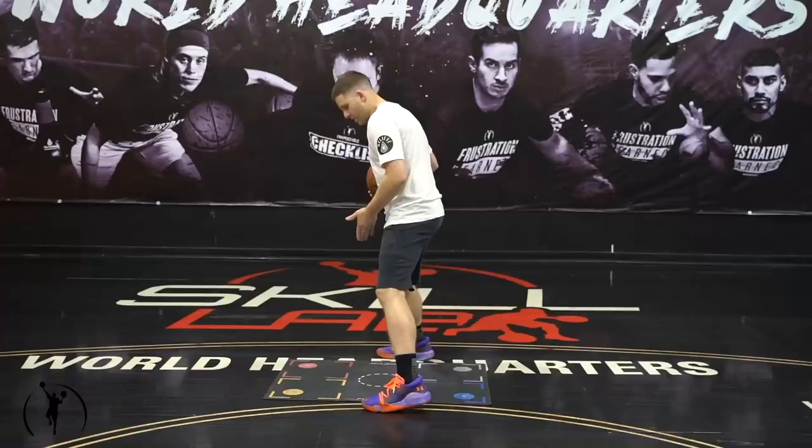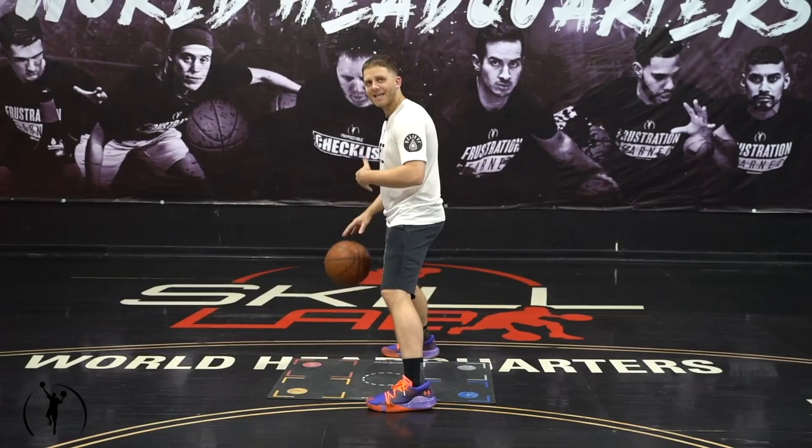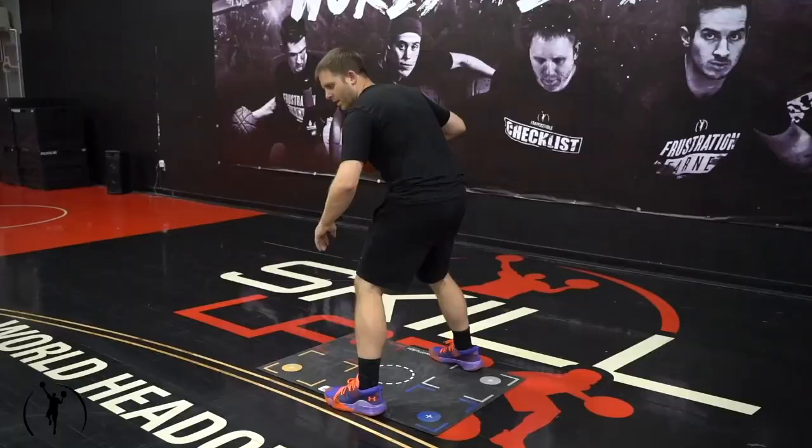If you're using a mat, make sure it stays completely underneath you — it circles underneath me and stays. As I pound the basketball, or I can do it off of the float, everything has to happen at once: pick up my feet, rotate the hips, land in the drop, and explode.